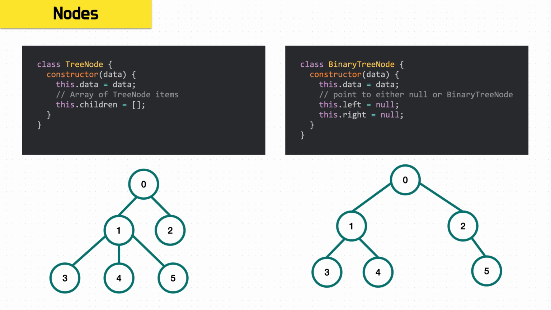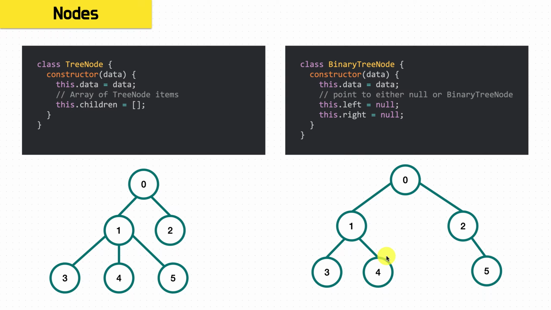But to represent a tree in code, it's actually pretty simple. Each tree just contains data, so the value stored in this tree and then some reference to its children. In a broad definition of a tree, any node can have any number of children, so it uses an array. For example, the node with the value number 1 would have 3 children in its array. Or if it's a binary tree, this means it can only have at most 2 children. So we just declare variables to its left and right child. So the node with the value 1 down here, its left attribute points to this node, and its right attribute references this node.